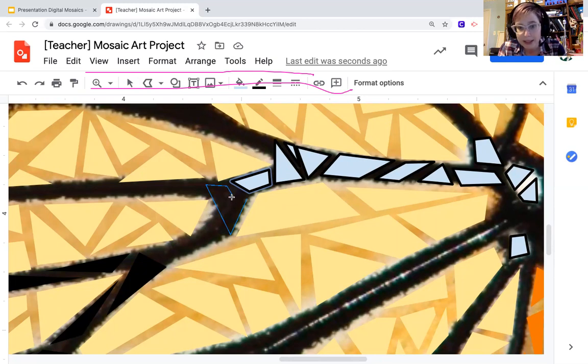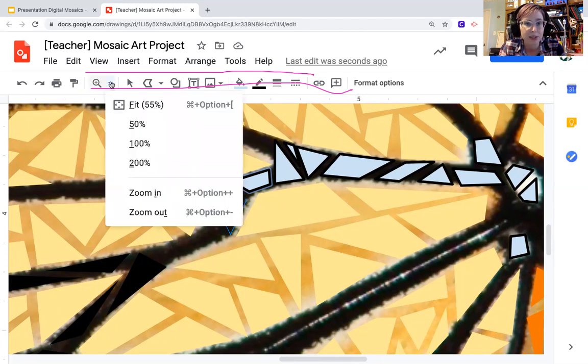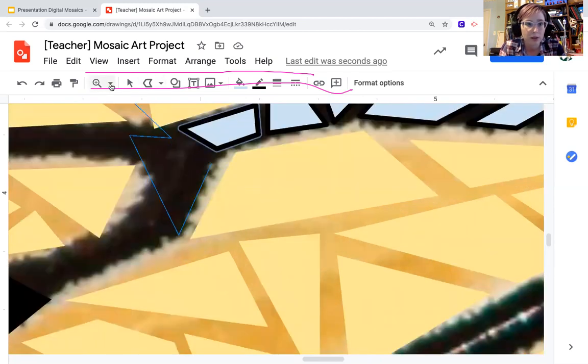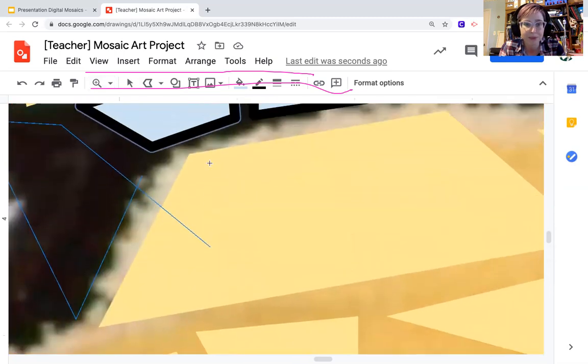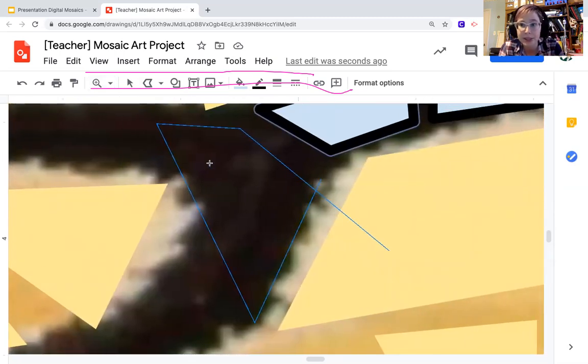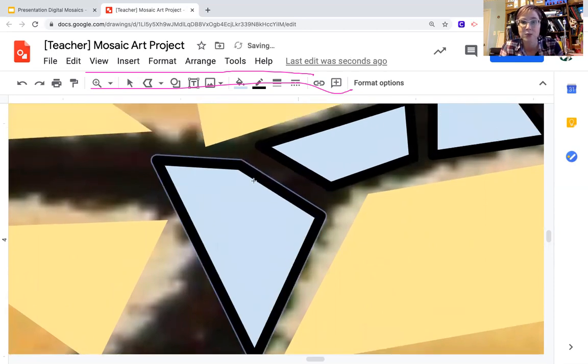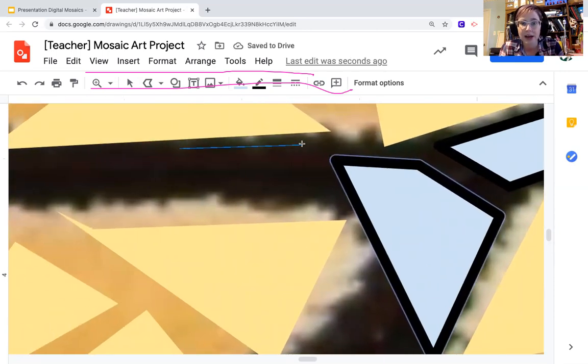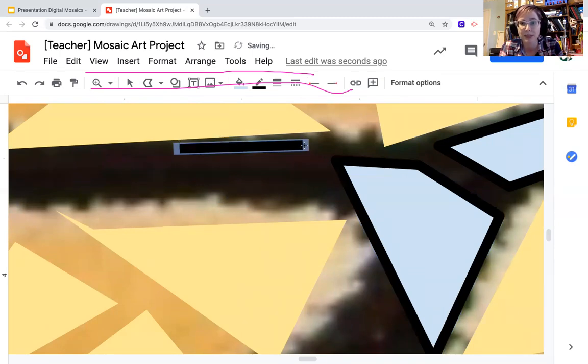When I'm ready to end this, I have to go back to the very beginning. Let me zoom in even more because I really want you to see this part. And if you need to zoom in this much to do your work, that's okay. So this blue line must come all the way back to the beginning. You'll notice that when it gets close, it wants to snap there, because that's what you're supposed to do with the polyline, is go back to the beginning. That is what will create this closed off shape. If I double click, it will form a solid black line.